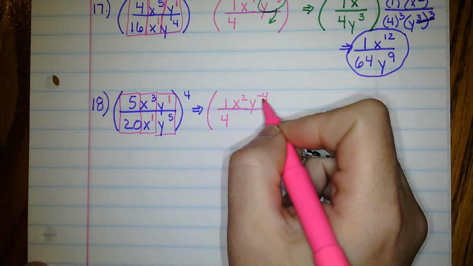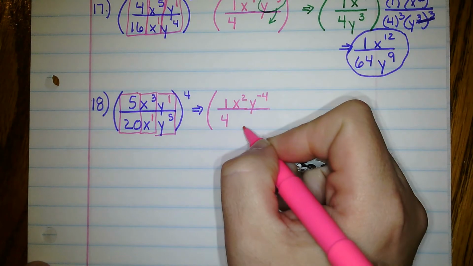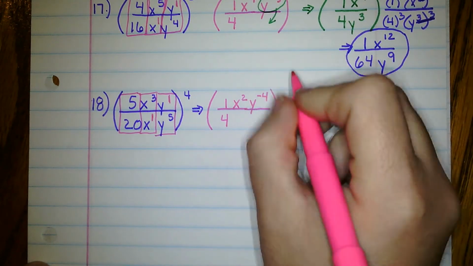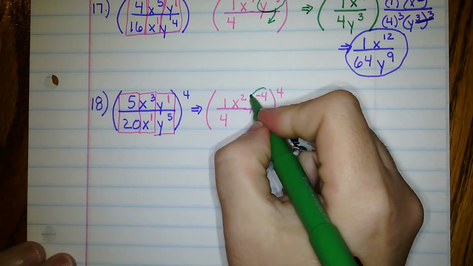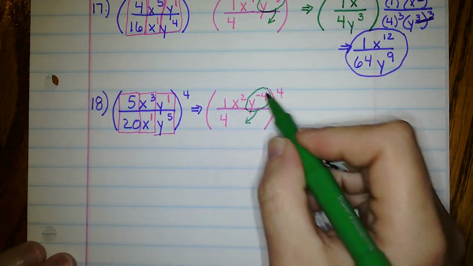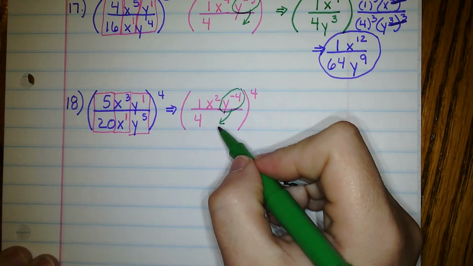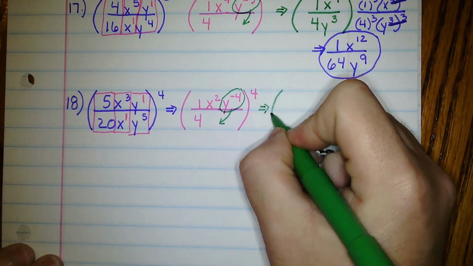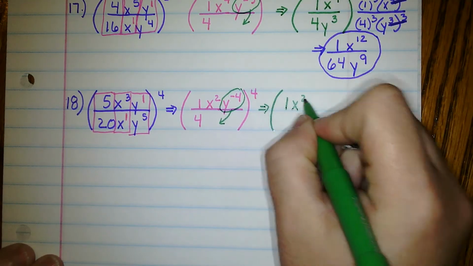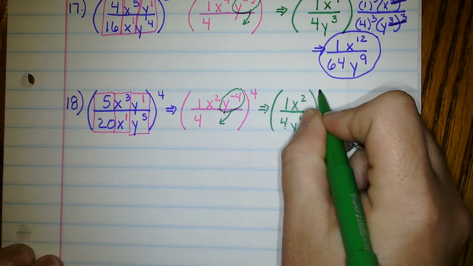As you get good at these, if you realize that it's going to be a -4, you can automatically just make it a +4 on the bottom once you get good at it. I just want to make sure I break it all down so you know where everything's coming from. At this point, I'm going to move this guy downstairs because it's a negative exponent. So we don't keep negative exponents. We make them positive by moving them to the opposite position. So now our fraction is 1x squared over 4y to the fourth. And that's all raised to the fourth power.